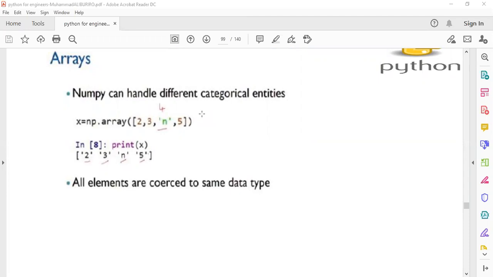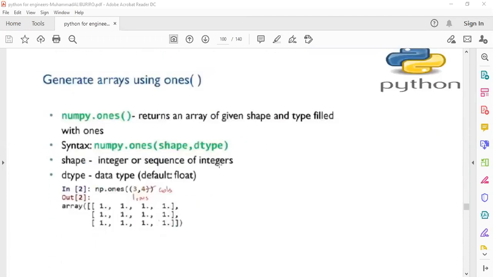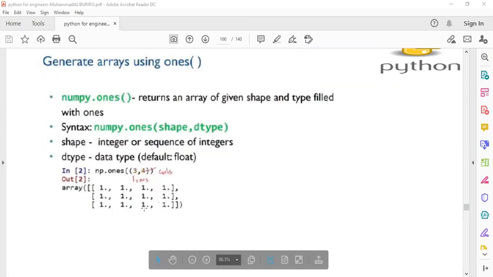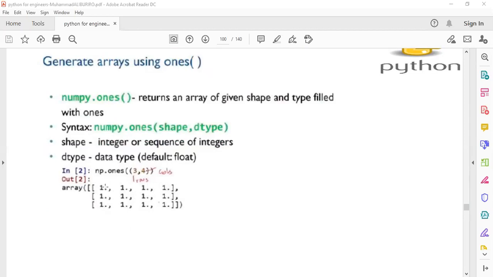Go to the next. Here I included some operations. If you want to create an array of a different shape, filled with ones, NumPy already includes a function for creating ones.